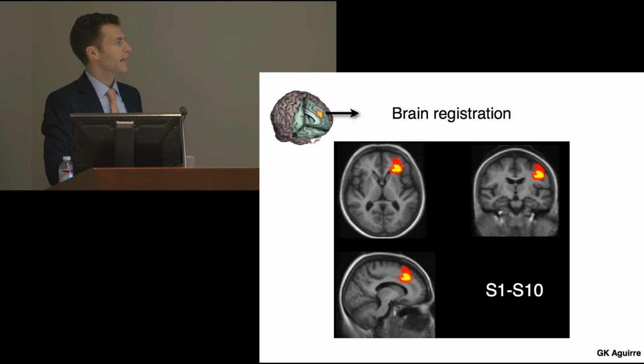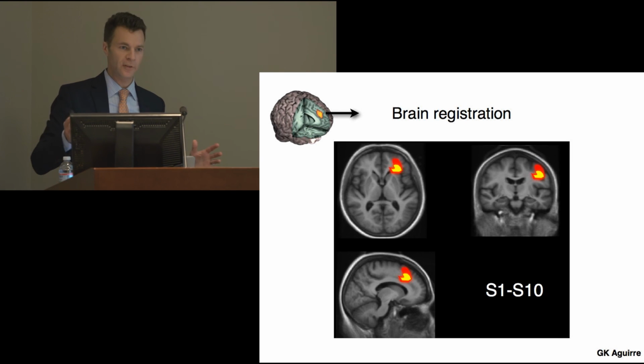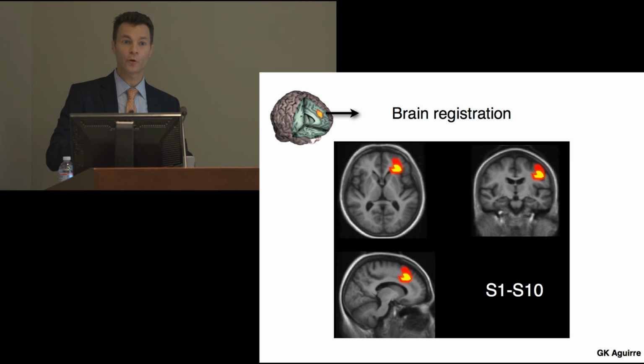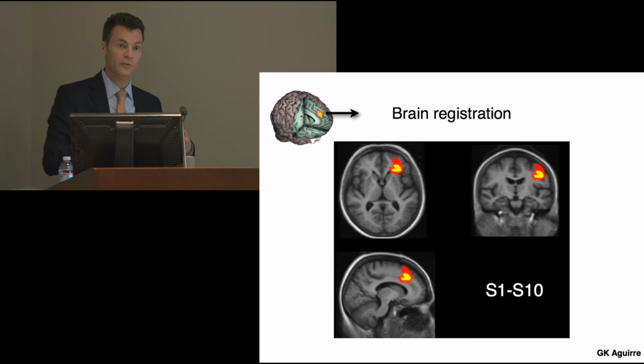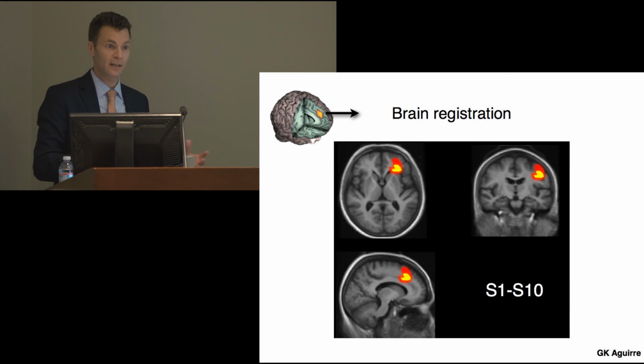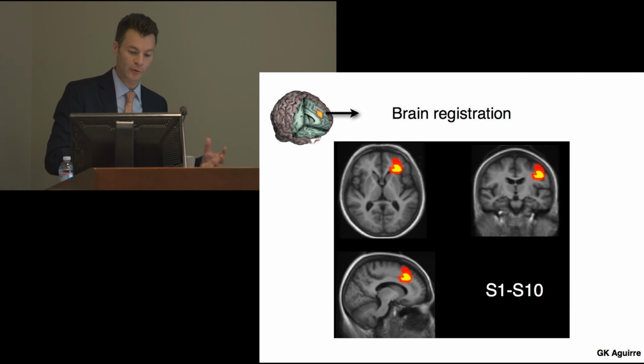Okay? And again, there are some enormously sophisticated techniques for doing this kind of thing, and I'm just showing you a cartoon example. But generally speaking, what's done is you need to get those 10 subjects, their brains, into some registered group space and then combine their data to find what's true on average for the group.